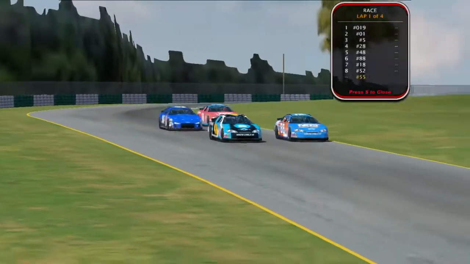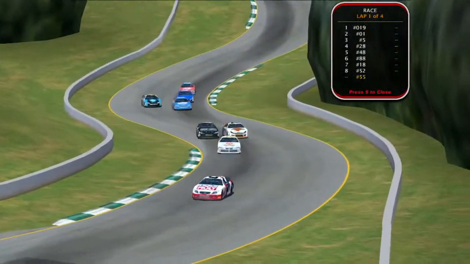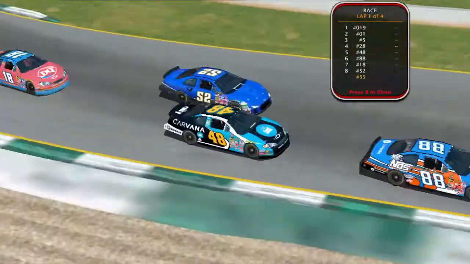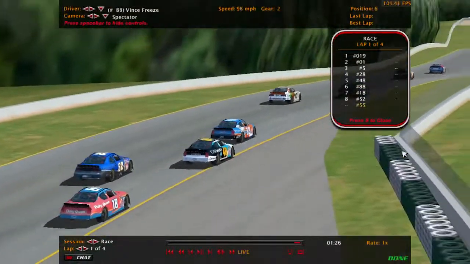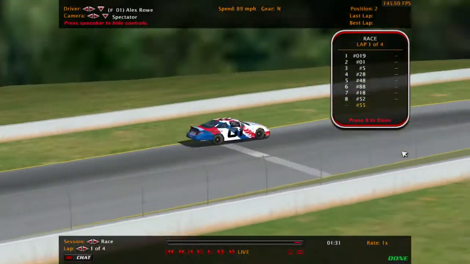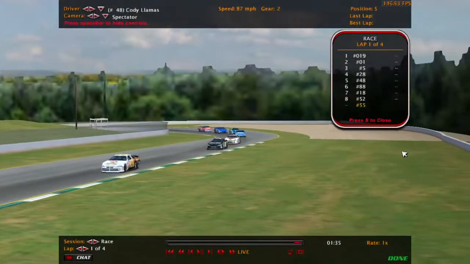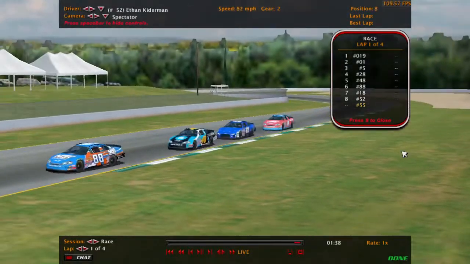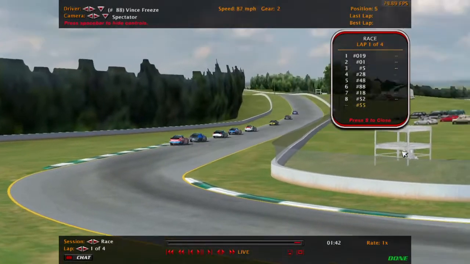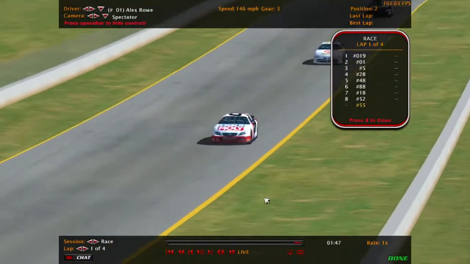And here we go, down the hill we go for the first time all day. A little bit of side contact there between the 48 and the 52. Remember, there is a transfer position back here that they've got to be worried about. Remember, top 5 is what we're looking at, and right now Vince Freeze has it. His teammates, Lamas and Hart, are not in the Grand Prix of Road Atlanta right now. However, Danielson goes wide as they go down the backstretch for the first time all day today.